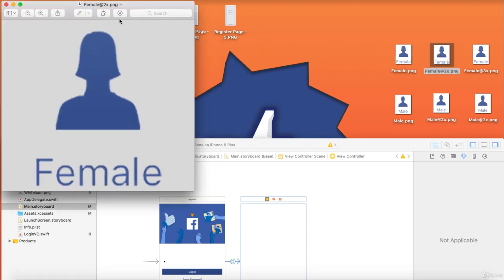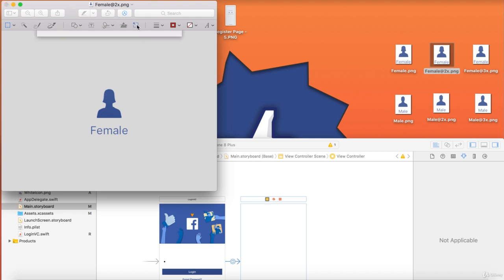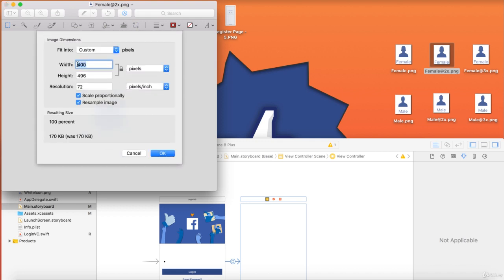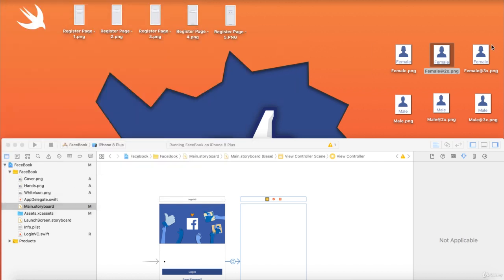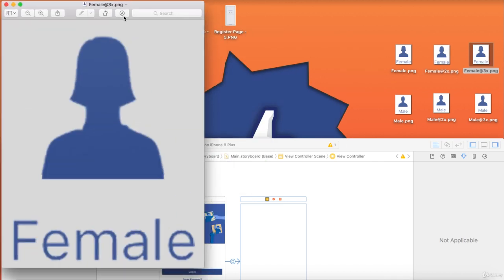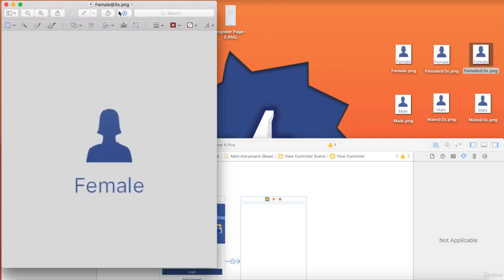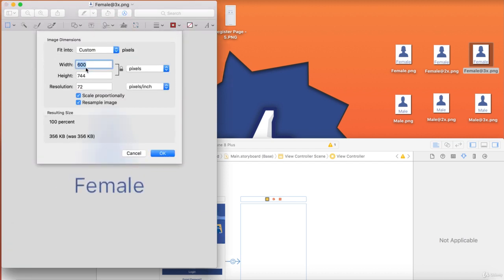We double click on it, properties, resize, and we see that before this file it's 200 and that file is 400, which is the second one, so it means it got multiplied. And the same we have for 3x, which instead of 200 is going to be 600.